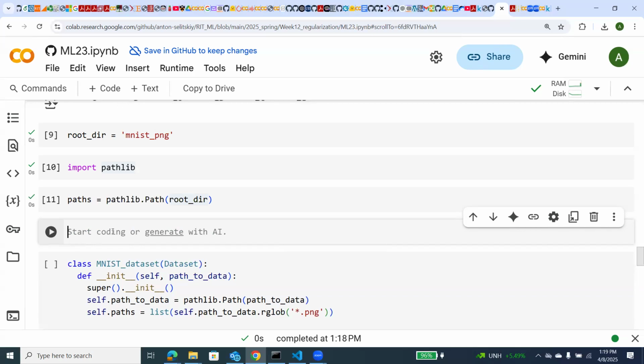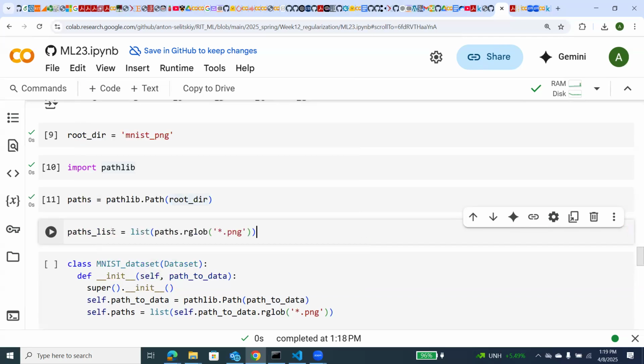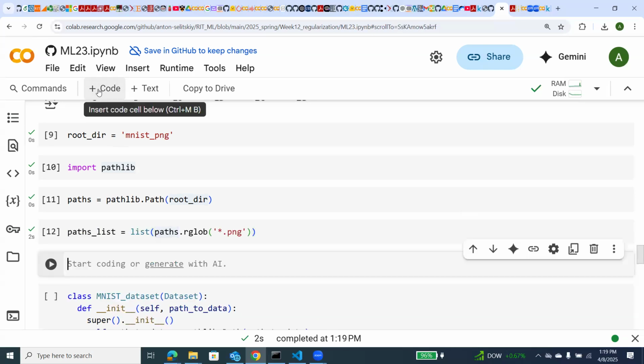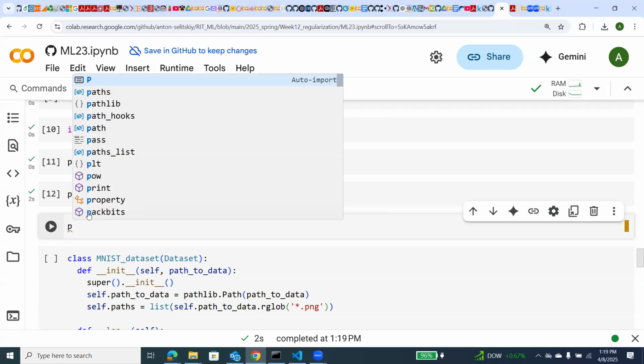So we can create a list of paths, paths list, and use these regular expressions, rglob. So it will search for all the files ending by .png. Of course, you can use the built-in OS library as well. So it returns a list.